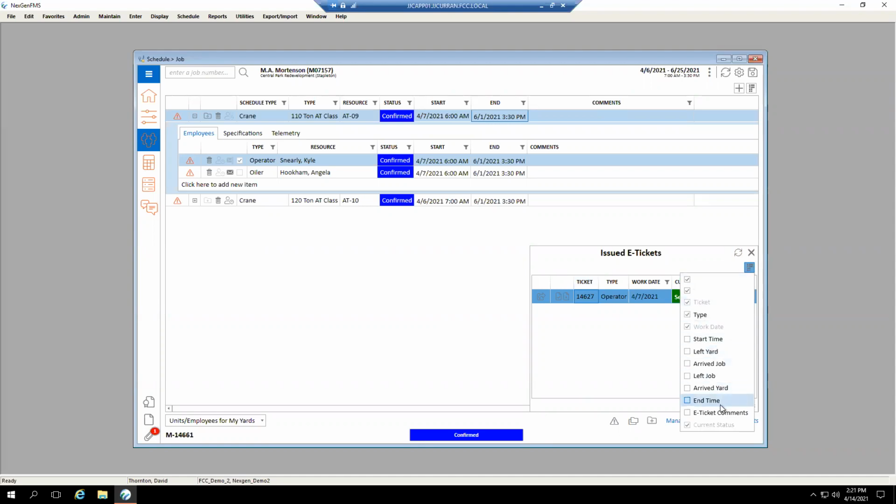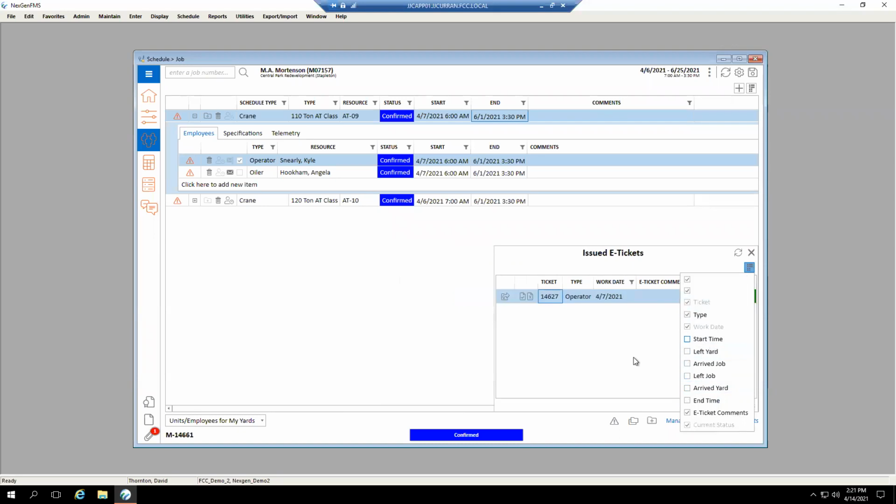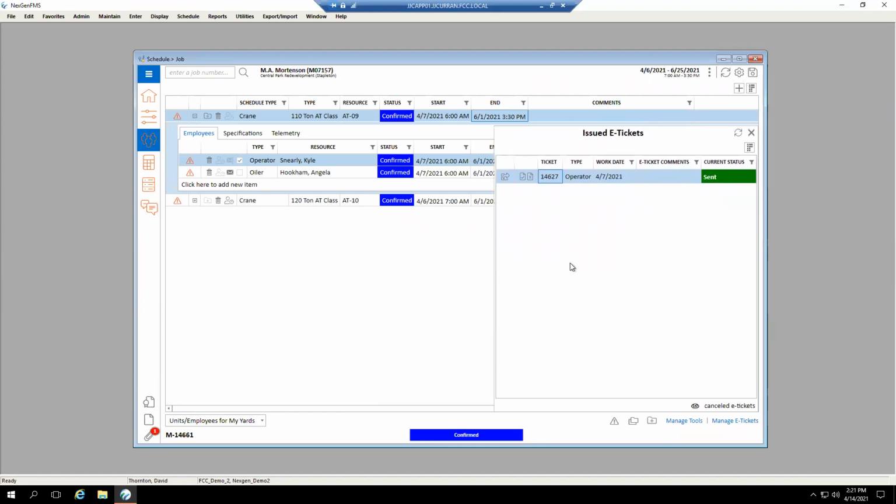So I have hidden most of the data points just for simplicity. This is the default layout. And I can come in here and I can show most of the aspects of that e-ticket that we're capturing in the database. And you saw how that screen just expanded on its own with those columns being added, so you're not having to scroll left and right. Now, if you were to remove them, you can see that it reduces its width. And I can also raise this up. So if I'm dealing with a lot of tickets, I can still see as many tickets as needed.